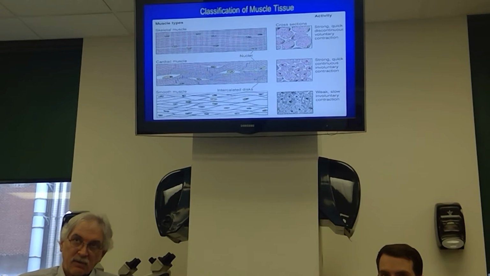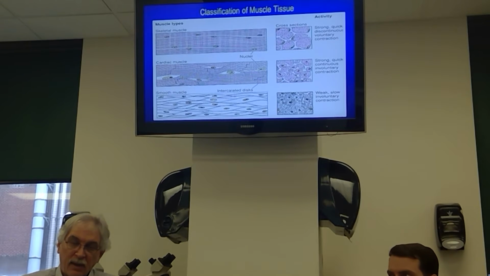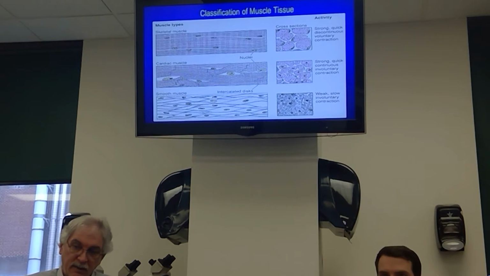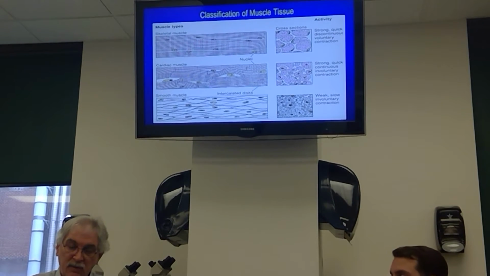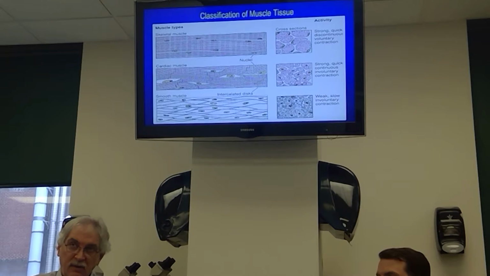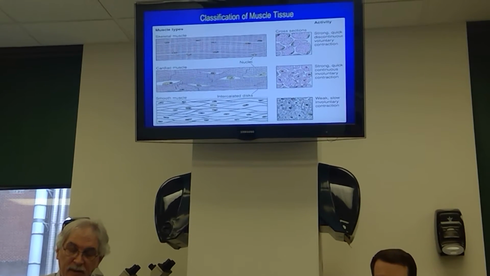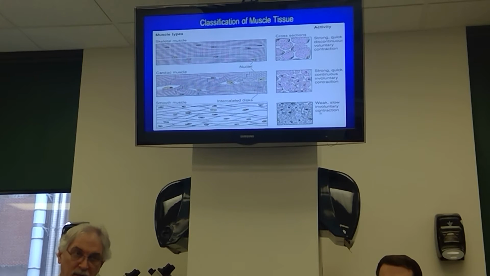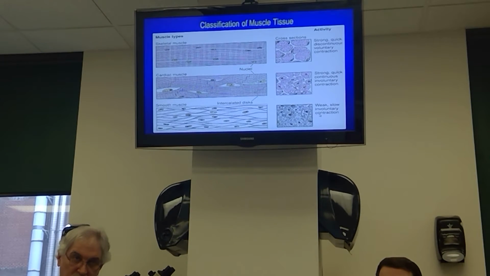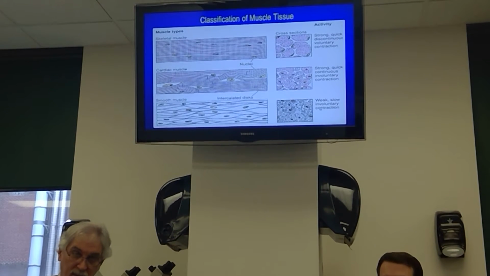Mainly smooth muscle is confined to the visceral systems of the body, like respiratory, reproductive, urinary, gastrointestinal, where you need a long, rather slow, continuous contraction of sheets of these cells. And for that reason, if you look on the right-hand edge here, they are under involuntary control. Their contraction is controlled by the autonomic nervous system.